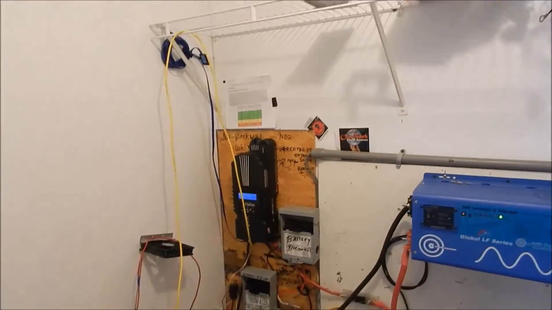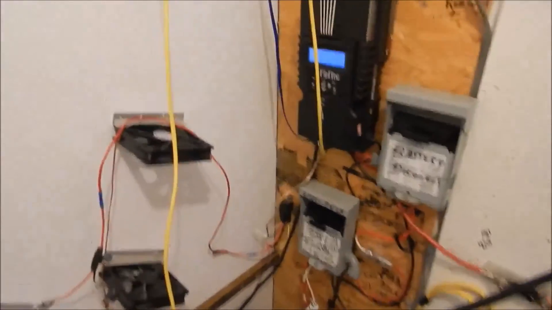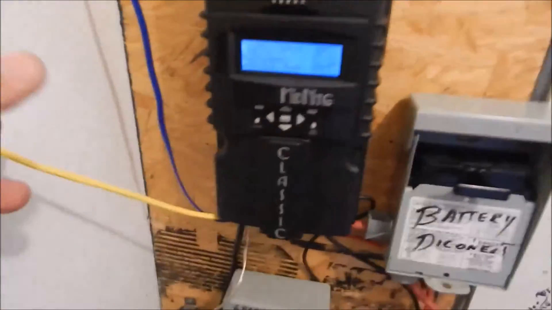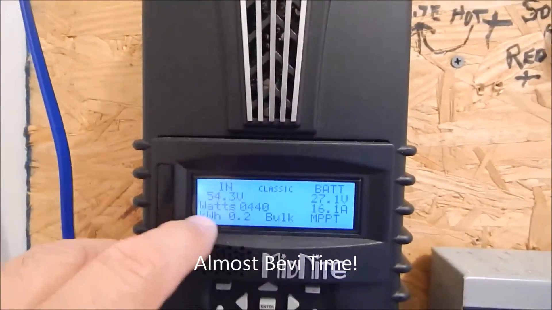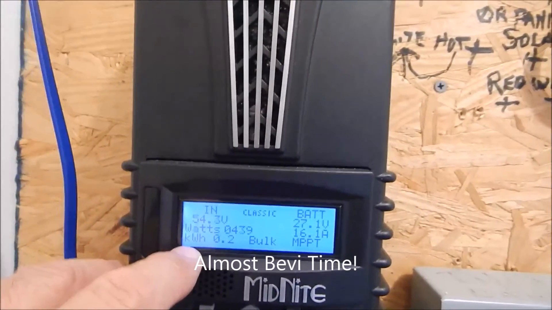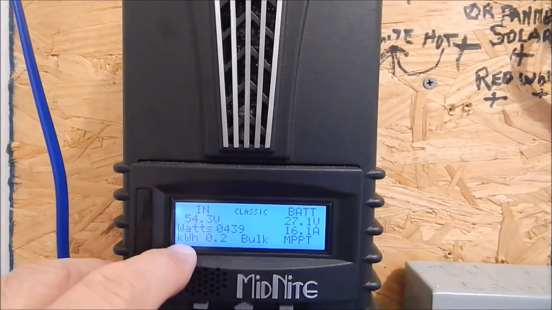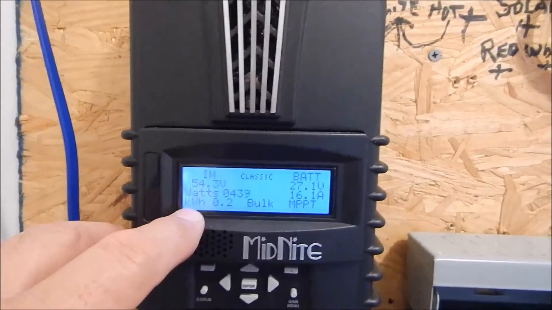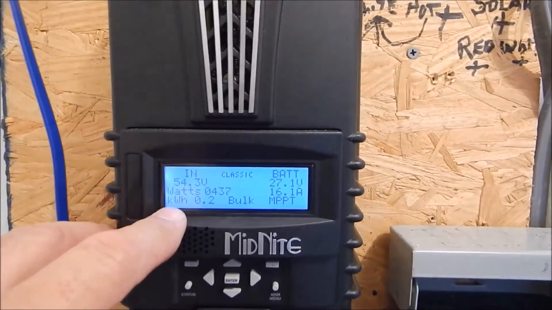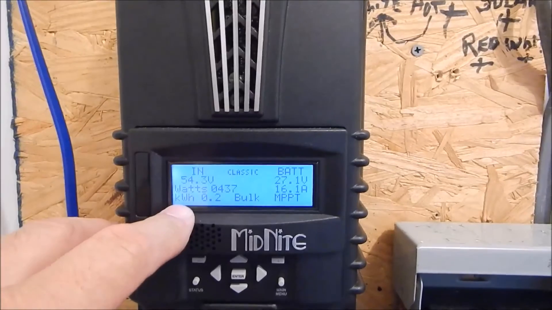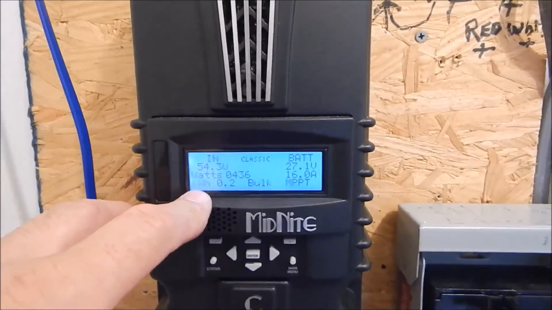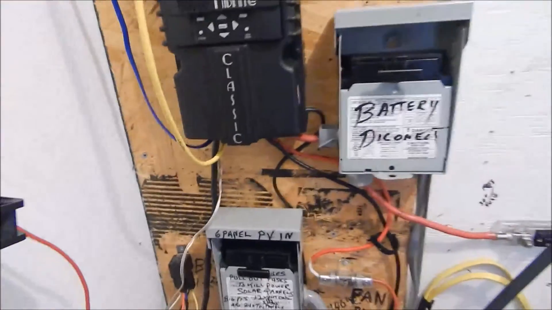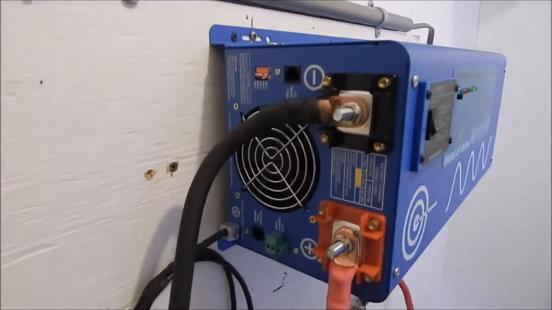But there it is. Been going since 7:30 this morning. And I am here to tell you, I am wore out. There's a picture of the Classic. Does anybody out there know if this light is always supposed to be on? It's always on. The one on the Outback goes out. This one just stays on constantly. So, we've got 400 and some watts coming in. It's the end of the day. So, everything worked. And I'm pretty happy. That's the back side of it.